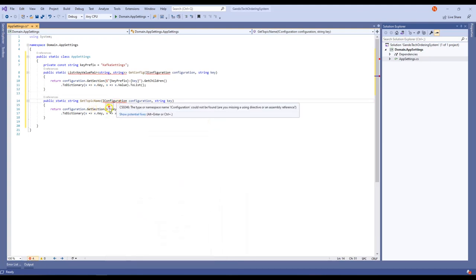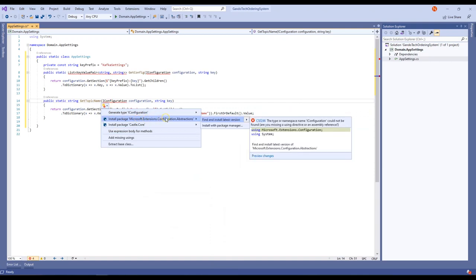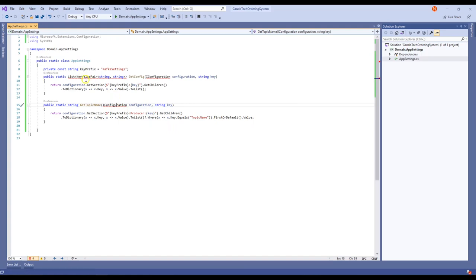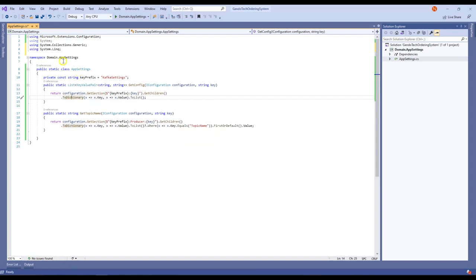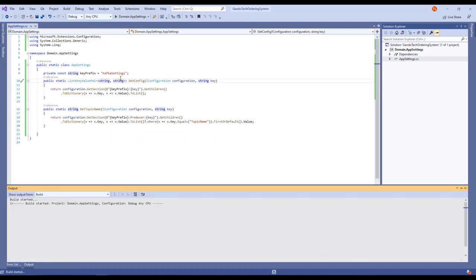So let's reference these classes. It's a simple thing which you normally use to access your classes. These are the common things within Visual Studio which you normally use to bring your code into the right place. So the app setting is fairly ready. I'm going to run a build to see if my project is building now.